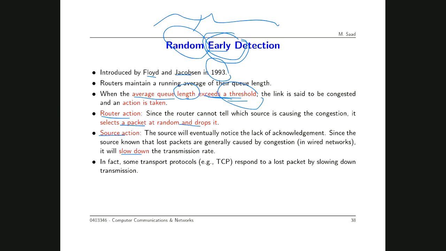Now, one important comment is that what happens at the router, measuring the queue size, deciding if it has exceeded the threshold, and also deciding to pick one packet at random to drop it, all of what I just explained happens at the router. So this is considered a network layer mechanism. Now, what the source does accordingly is to slow down. The details of slowing down by how much percent, when to speed up again, and all these details happen at the sending host. And these details are really part of the transport layer. So when we talk about the transport layer later, we will come back to congestion control again, but precisely focusing on what happens at the host side, at the sender side.